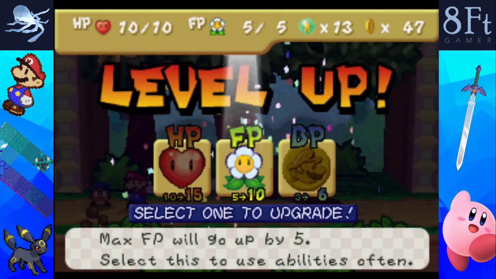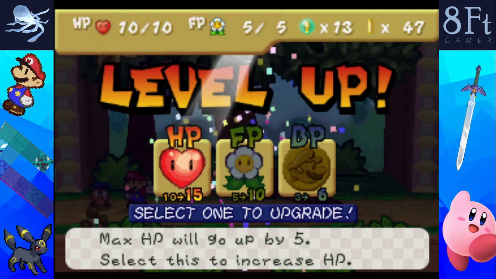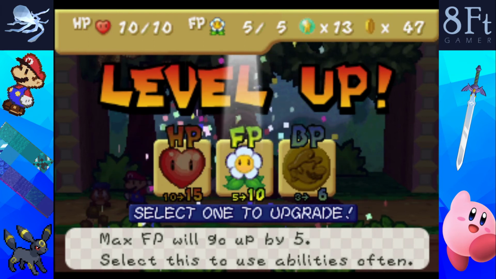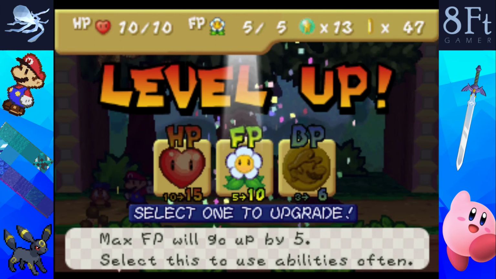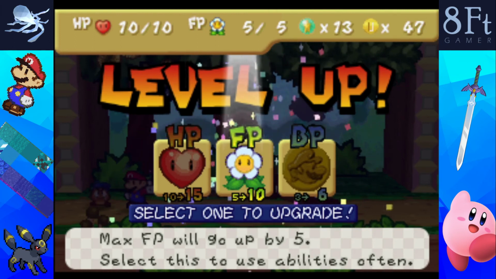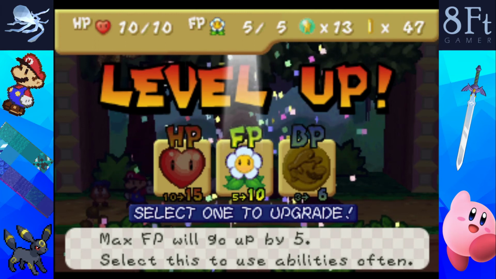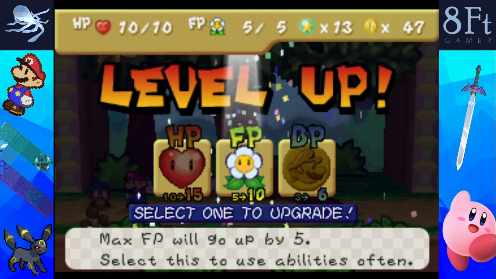So, I'm gonna say hearts, they're useful later. Right now, I think flower points are the biggest bet. That'll help us kind of speed up the game a little bit by allowing us to use badges and moves that cost a little more frequently. So we're gonna go ahead and do this.